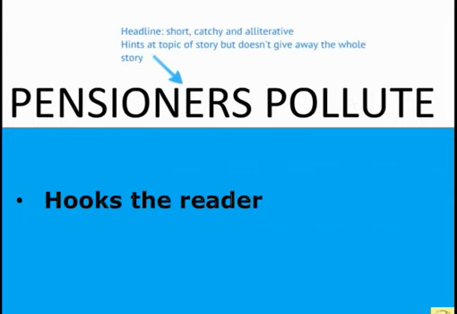It probably wouldn't get someone your age's attention. Maybe someone older, 50 or 60, would read this and think, oh, that's quite interesting. But the main thing about the headline is it uses alliteration, uses that language device to catch the reader's attention, and also tells us a little bit about the article that's going to come.